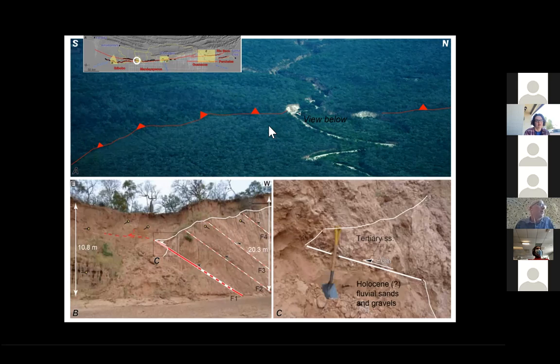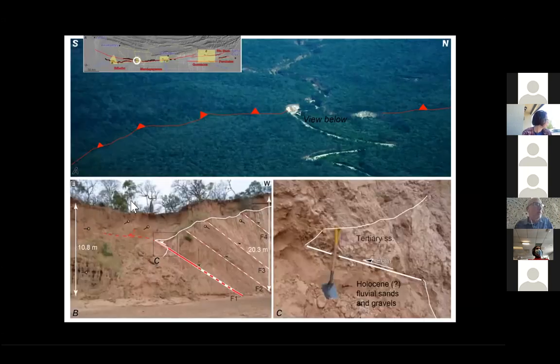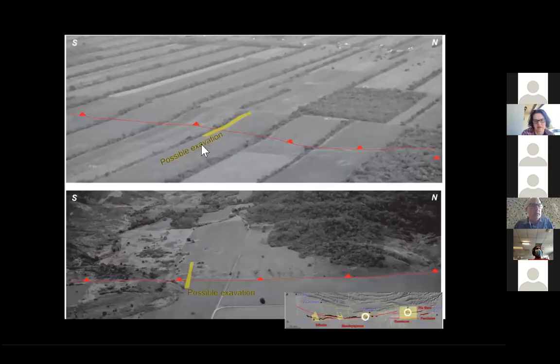But I was kind of shocked, actually, that the scarps were that clear in these particular digital elevation models. SRTM is radar, so we're looking at some surface that's an average through the vegetation. It's not really the ground, but it gives us a pretty nice view of that reverse fault system. Any questions? Sorry, one more before I ask for questions.